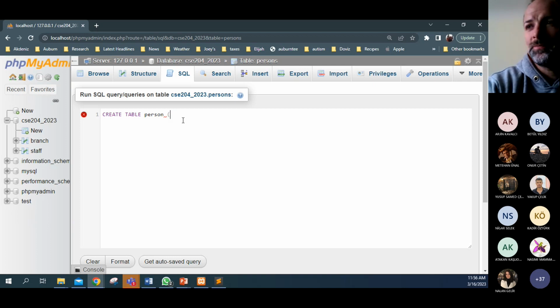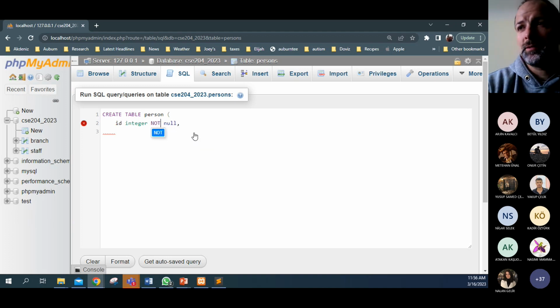Okay, create person. We want some columns, right? So let's have each person have an ID, maybe. That could be a number, so an integer, not null.